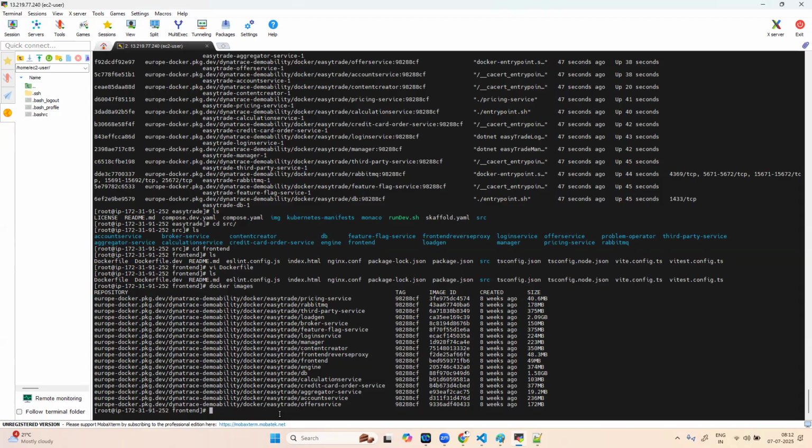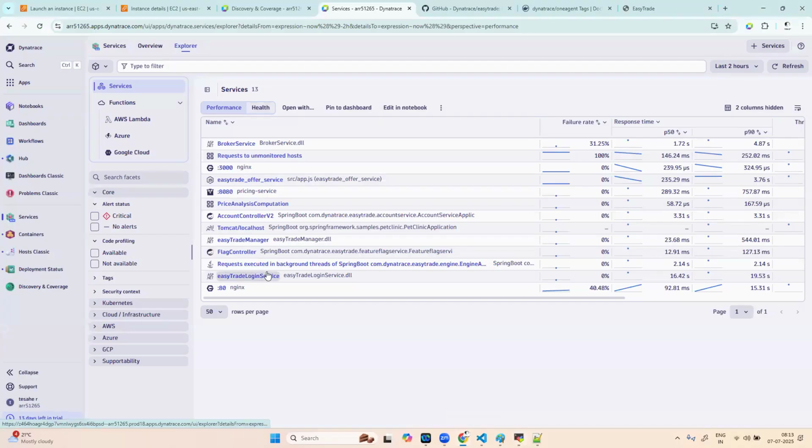Now in Dynatrace, you just install the agent. There is no application dependency here. This is the difference we have. Suppose I am doing it in Datadog, it will take me around 1 hour to modify all the Docker files and put everything in the proper way, and then you run Docker Compose. That is the beauty we have in Dynatrace. Now you see all the services visible. Now your infra monitoring and APM monitoring is done.